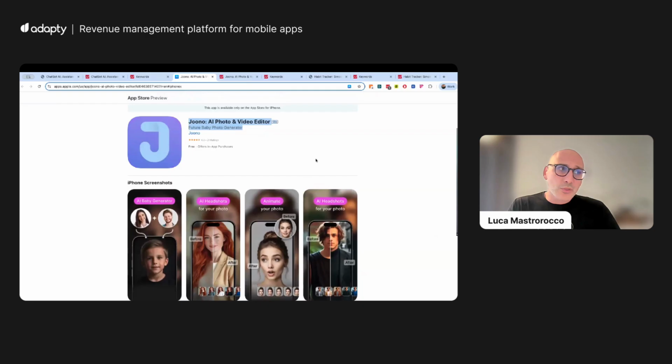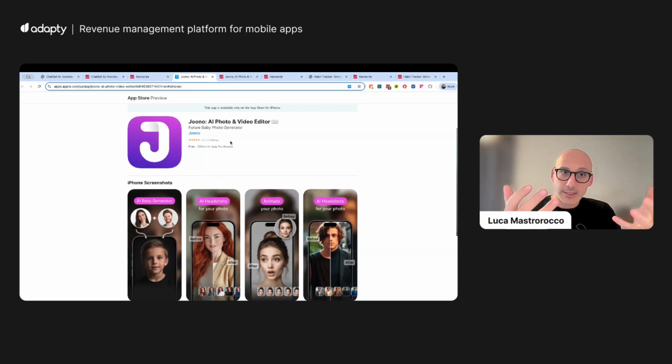Now, these are the main things from the keyword perspective. When it comes to the creative part, a couple of things this time. We don't want to focus just on the screenshots. We also want to take a look at the icon. This is a very nice logo. Again, it's branding. What could make sense is to have something more eye-catching and related to what the app does.